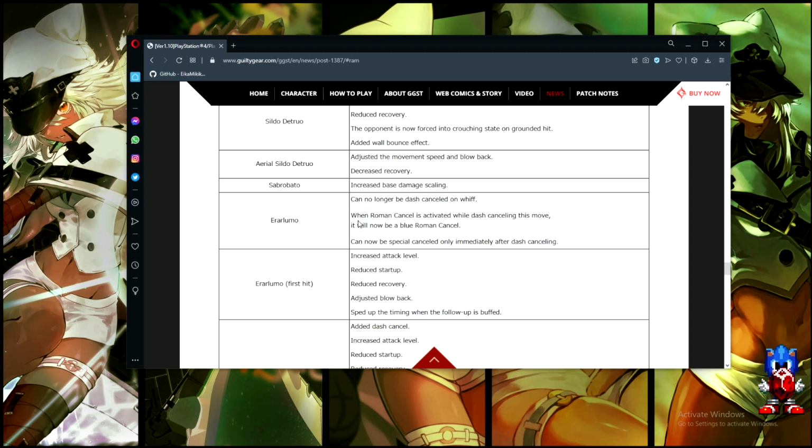If you have 50 meter, this is just a mix-up. Because the thing about Blue Roman Cancel is that it adds hit stun, but it also slows your opponent down. If you dash cancel this, they have to guess what you can do next. Meaning that you can dash cancel this, and this is the Rekka, by the way. You can dash cancel this and go into Charge Dust. You can dash cancel this, go for a low. They have to guess. That is huge. This is going to be a very effective way to spend 50 meter. Or you can just go for another hit. They're going to really, really have to guess now.